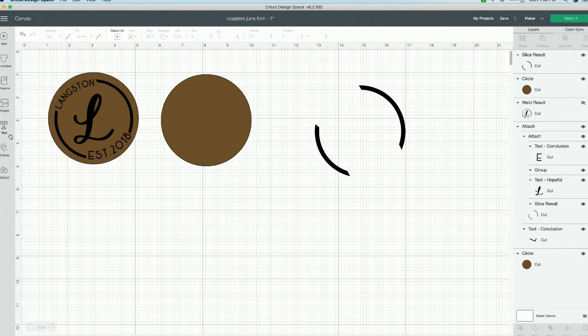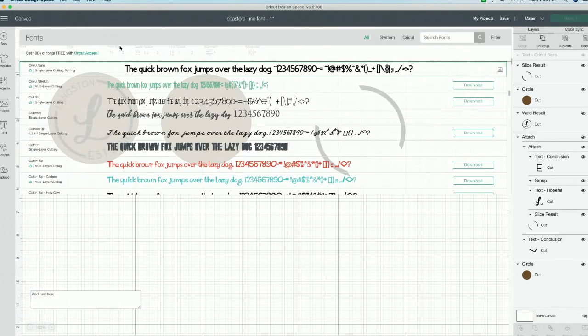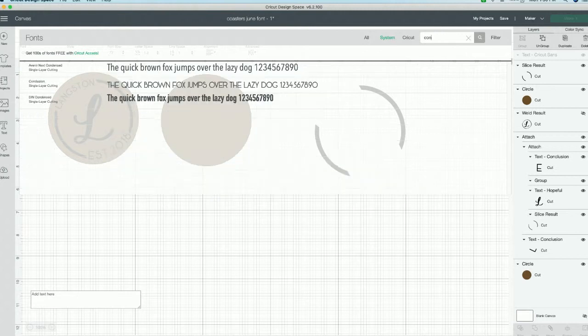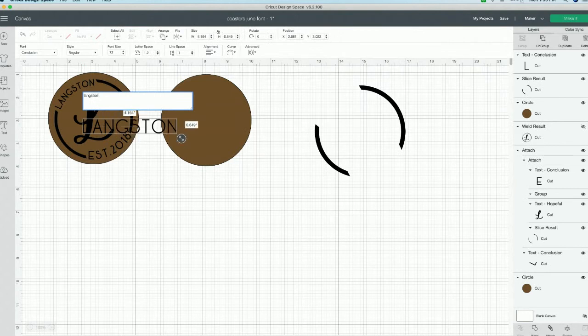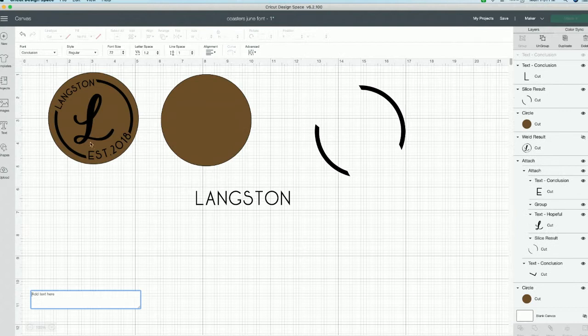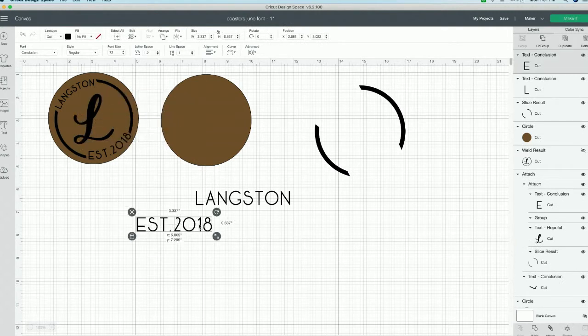We're going to go ahead and get our text box here, and we're going to go up to font. And we have already downloaded these fonts. We have training on that if you guys do not know how to do so. And we're going to type out Langston, my last name here. And we'll go ahead while we're here and grab another text box, Established 2018. And we'll bring that down here as well.